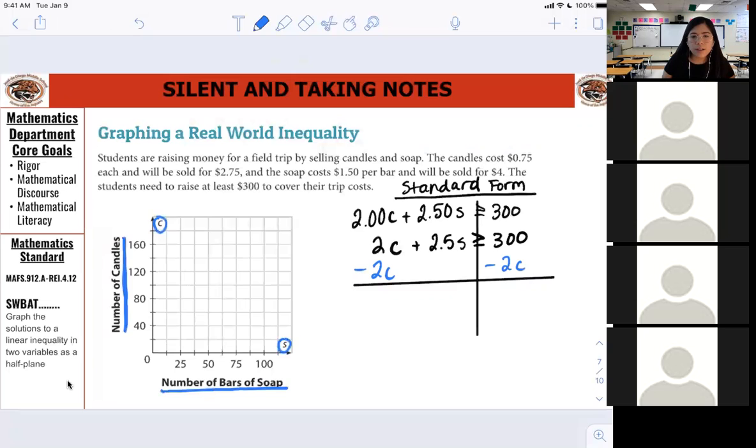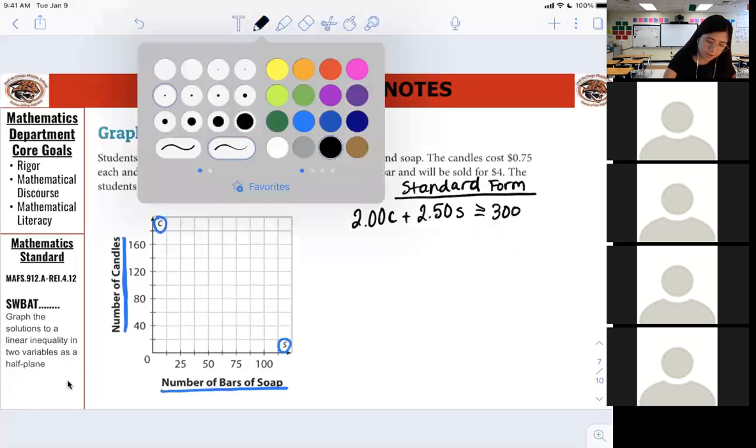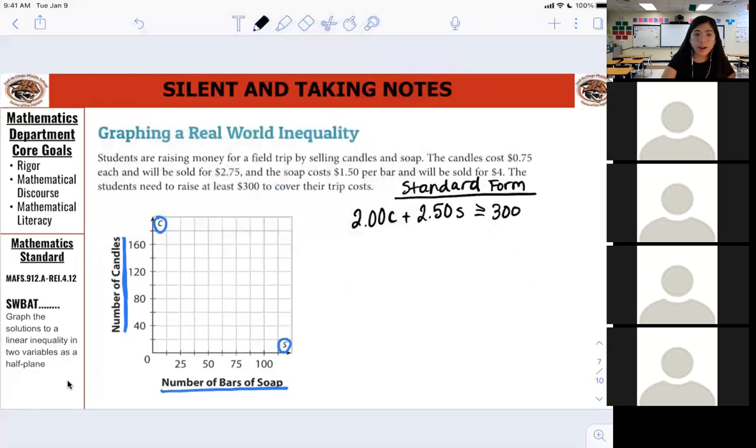All right. Well, actually, you know what? If that's the case, then I have to fix this. Hold on. My bad, guys. Since C is the y-axis, right? C is the y-axis. I'm actually going to rewrite this using x and y, just to make sure we keep that straight. Because you always want to make sure you know which one is the y-axis and which one is the x-axis.